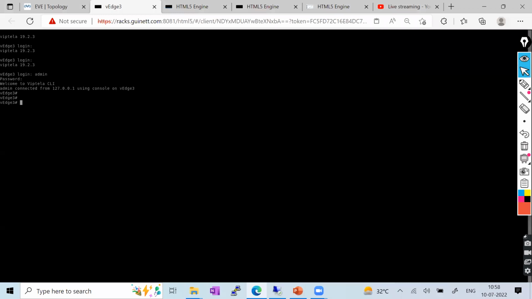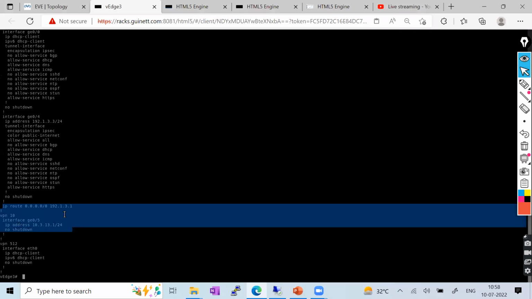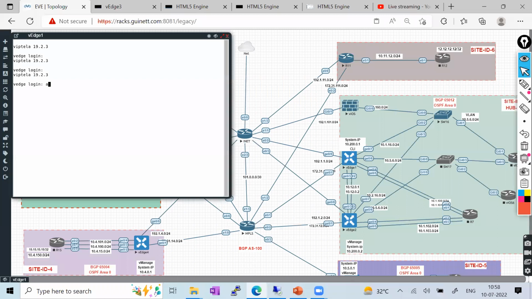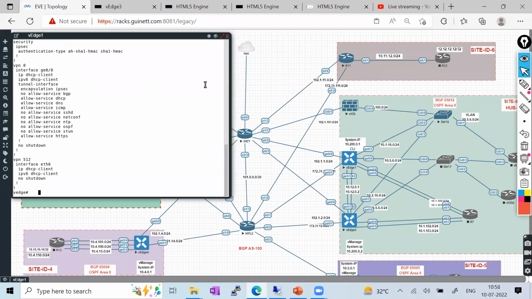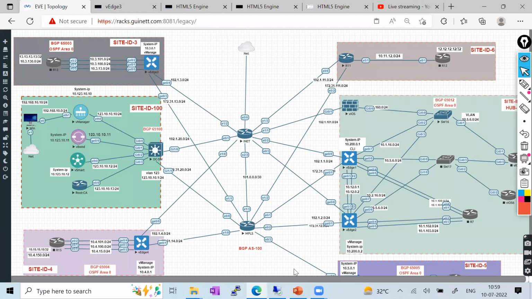So this router basically doesn't have any configuration. You can see this is the dummy router. I just made the basic reachability configuration, so I can at least onboard on the SD-WAN fabric to just demonstrate to you all. But if I click on this router, probably we will find nothing is configured on this router, because I never onboarded this router on the SD-WAN platform. So see, it is asking to change your password the first time. Okay. So this new image always asks to change the password. So you can see here, this one does not have any kind of configuration. So this is about the router and the switch access.